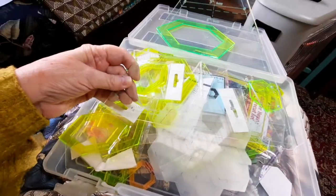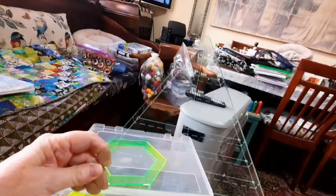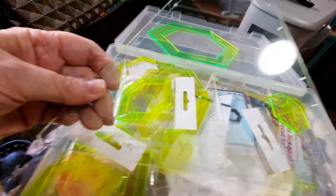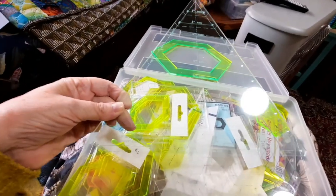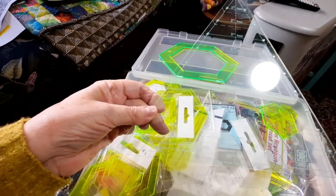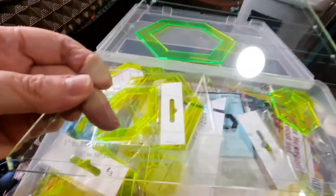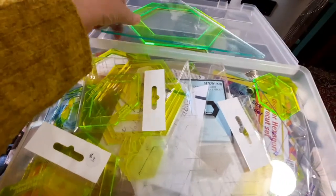There are so many templates in here. This is a wedge. Can you believe it? Oh, sorry. It's a triangle, but it makes a wedge for a hexagon. It is a 1 to 10 inch hexagon template. I think Judith may have given me this one. I so love it. I love all my hexagon templates.